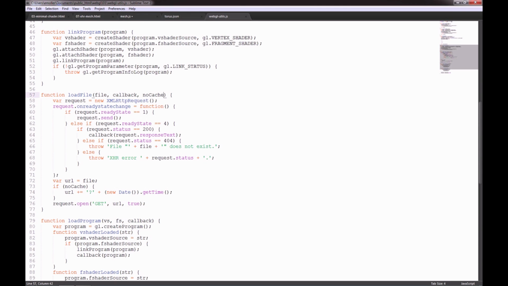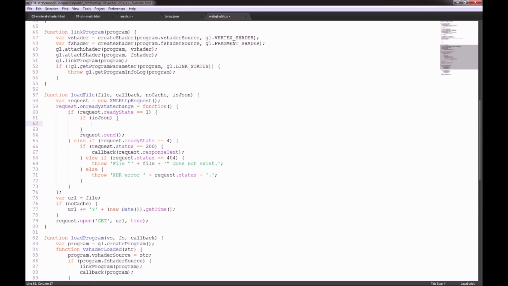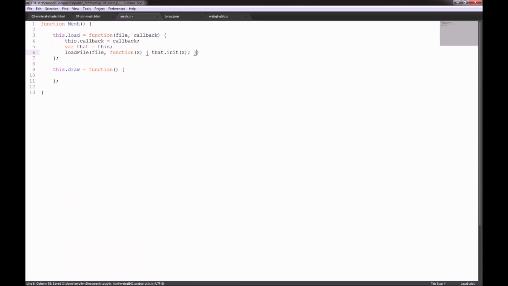Let's add, because we're loading JSON and not XML, it's going to complain if we don't set the MIME type. So we'll check if it's JSON we're loading. On the request, we override the MIME type. I'll set it to application JSON. Okay. So meshes we probably don't need to cache, but you can set them to cache if you want, and we'll set the JSON flag to true.